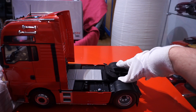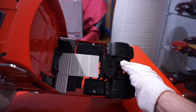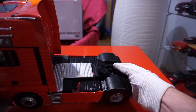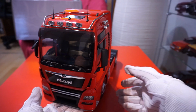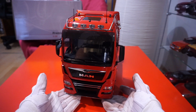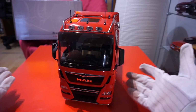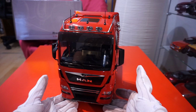I did it in the rear suspension because the access to the springs is really easy. You can just get a screwdriver and then screw. I don't know if it's visible, but you can get a screwdriver and screw a little bit the springs and everything will be fine. Of course you can do it also in the front, but for that you would need to remove the cabin, which obviously is not as easy. So yeah, a pretty straightforward fix, but they should have done a stiff suspension, like for example, as I've mentioned, the Z model Magnum. It was in theory a simpler design, but it simply works better.